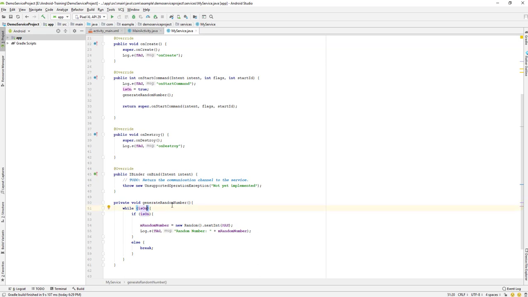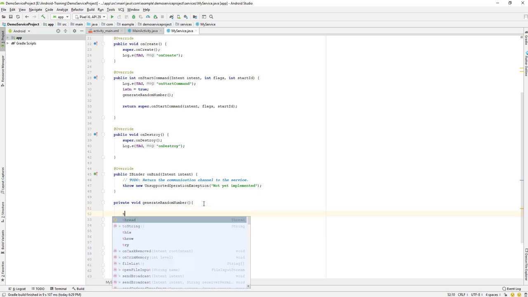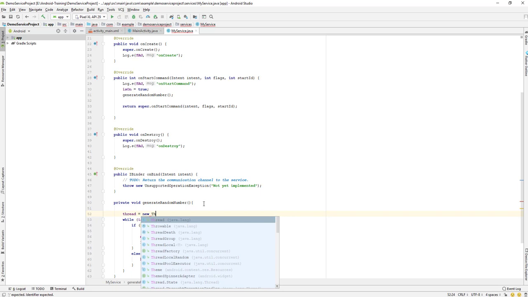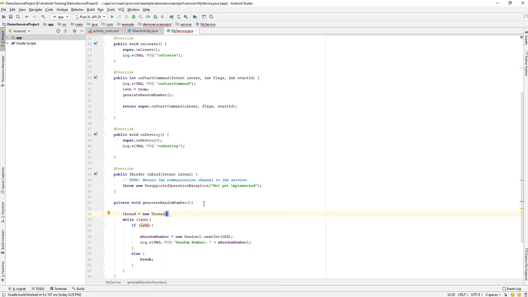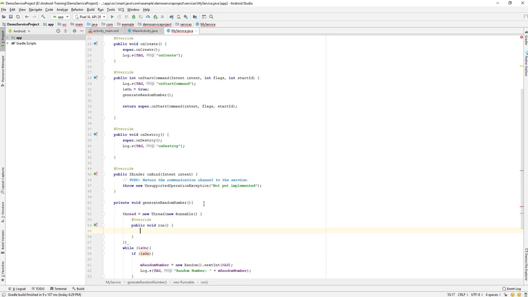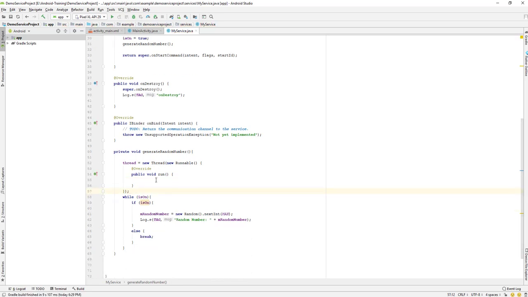And we'll go down over here, inside our code. I'll say Thread thread equals new Thread. We'll create a new instance of a thread, and we place a new Runnable object over here, and inside this Runnable we have one method, which is the run method.